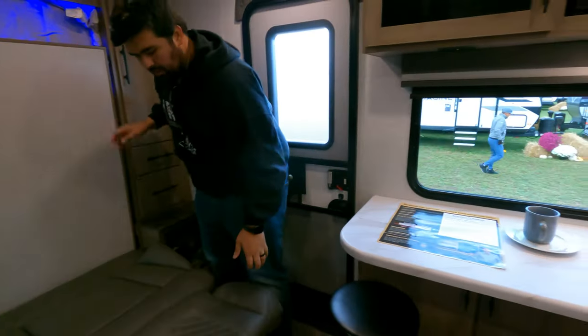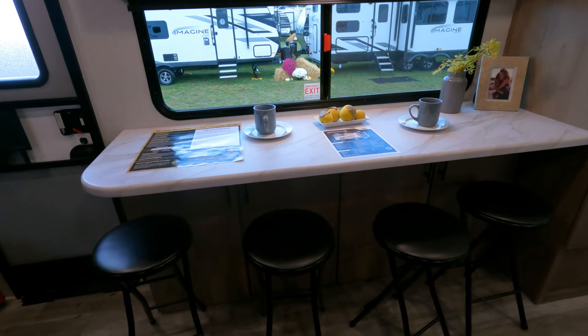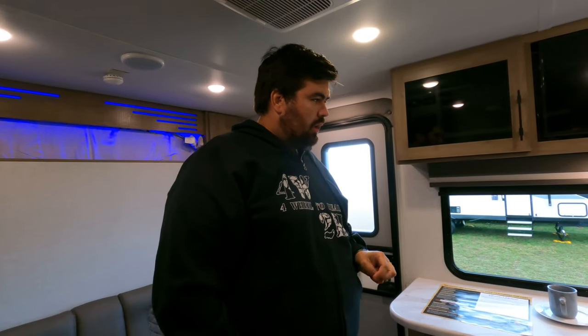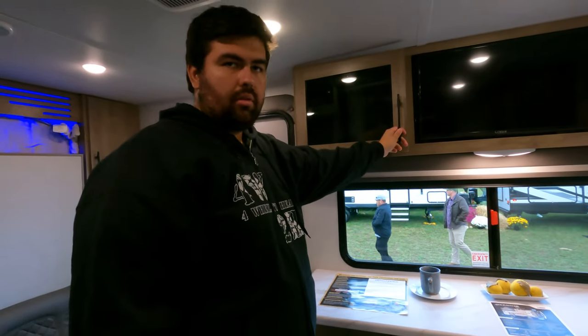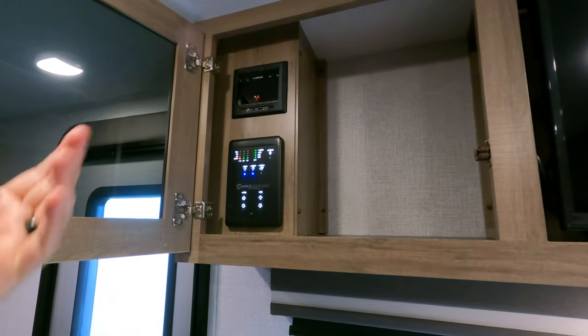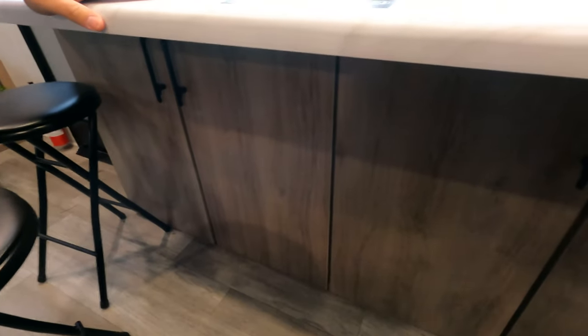While Will puts the Murphy bed back up, I want to show this really cool bar-style dining setup. They opted not to do a dinette in here — it's more of a bar style, which I like a lot. It's nice because you're facing out at your campsite, it's casual, you just sit and have a meal. The barstools look a little cheap and might need to be upgraded, but that's an easy fix. Up top there's nice storage, controls, Fiorion sound system, Logic's TV, and more storage on the other side. Down underneath the bar there's storage that goes all the way across.